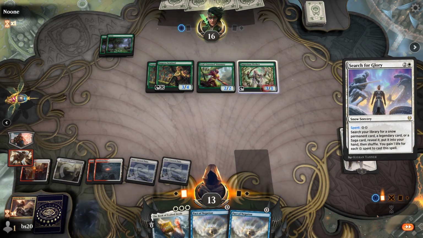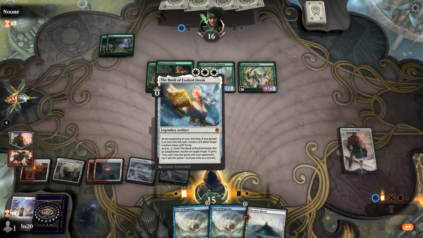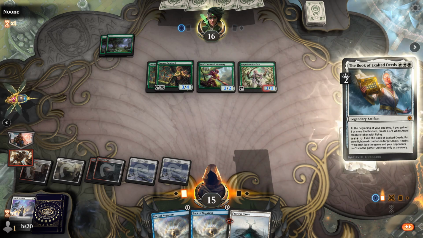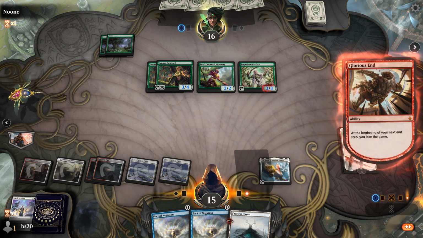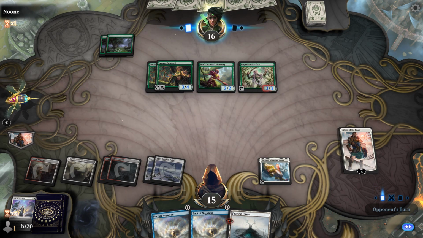Search, gain 2 life. Get Faceless Haven. Book. He might have Boseiju. And we just combo out next turn. We just have to live through this hit. Our Gideon's probably dead.